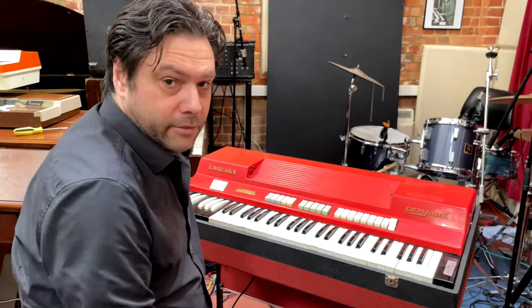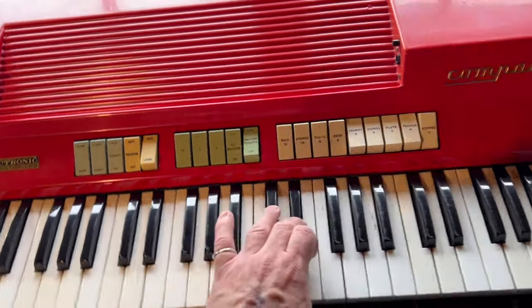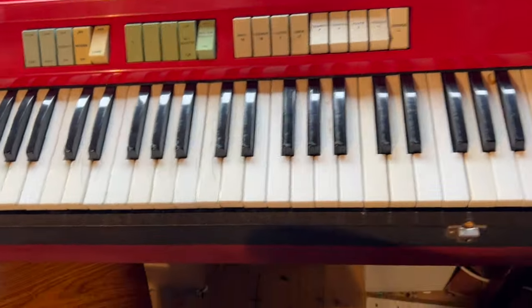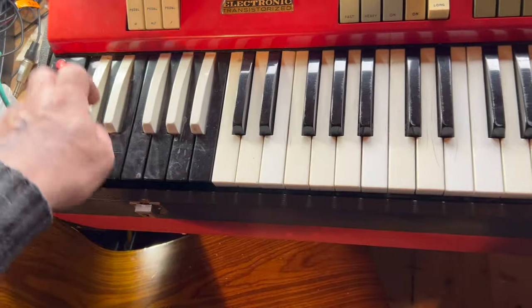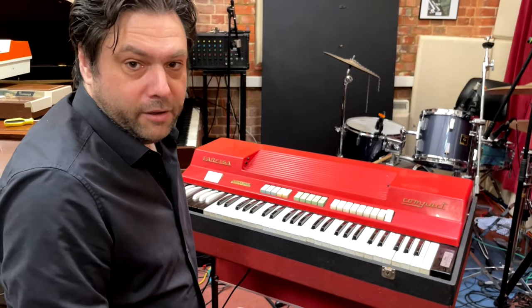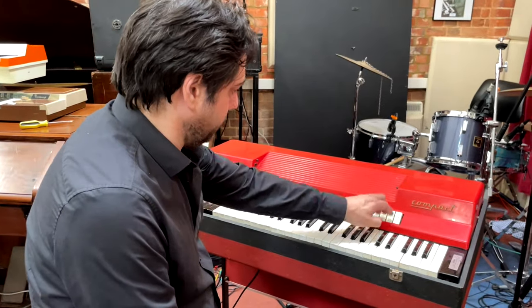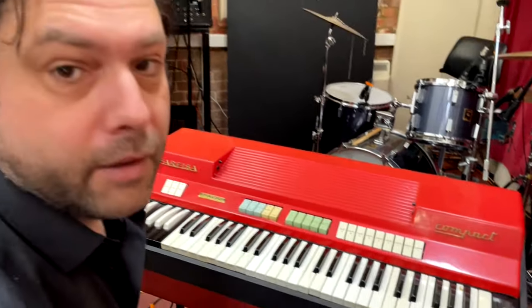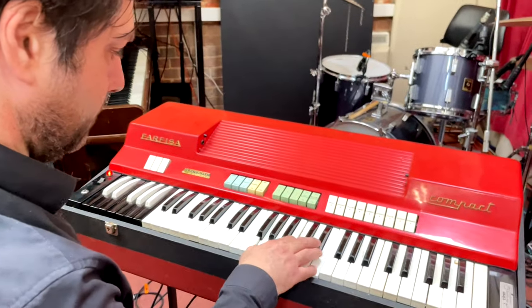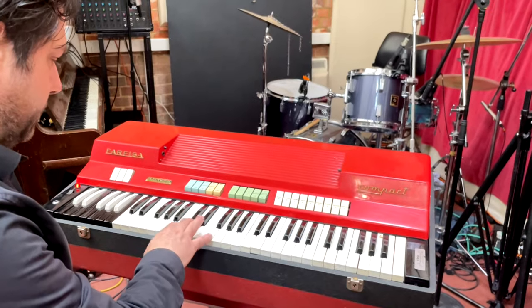When I got this a few days ago, it sounded a bit like this. But after a bit of tinkering around and replacements of various parts to it, I got it to sound like this. I've forgotten how to do a chromatic scale, but you can hear that the C and the D that was going before is now amended and is working.